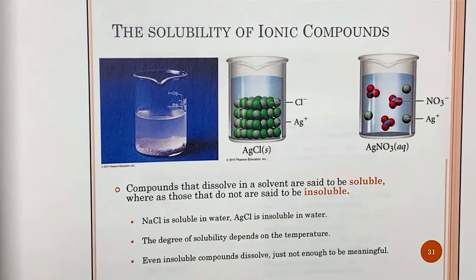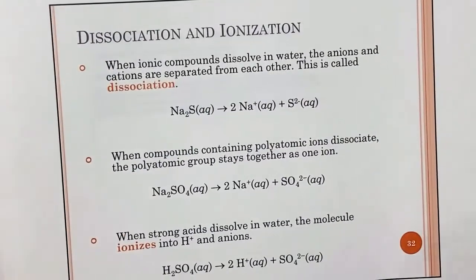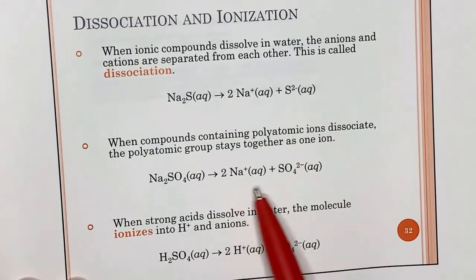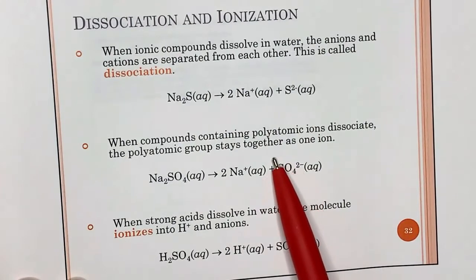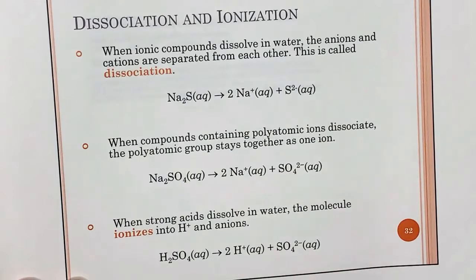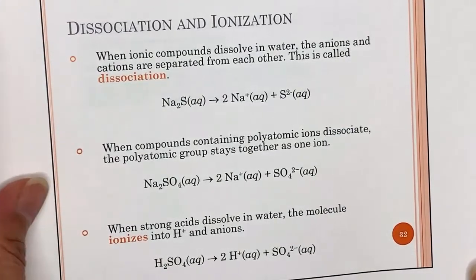We actually have a table of some rules that you have to memorize so you can tell who's going to dissolve and who won't dissolve. Okay, so when something dissolves, it breaks apart into ions. Just make sure you know that. Now, polyatomic ions kind of stay as one unit here. So basically it breaks into cation and anions, okay? Cation, anion, cation, anion, right there. So that's how you dissociate, and then you make ions. When you make ions like that, it will be an electrolyte.